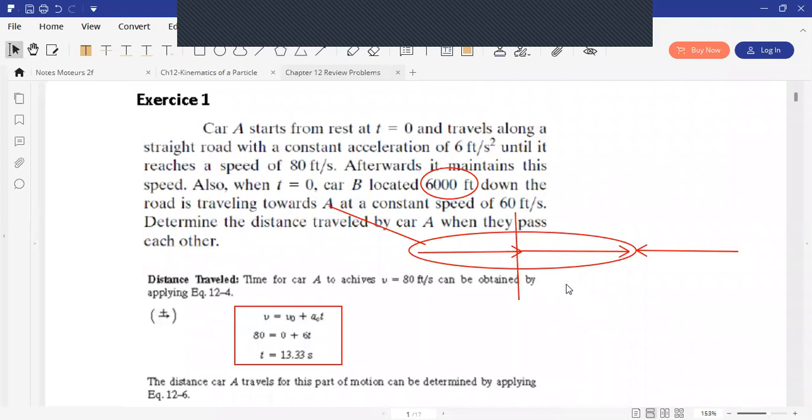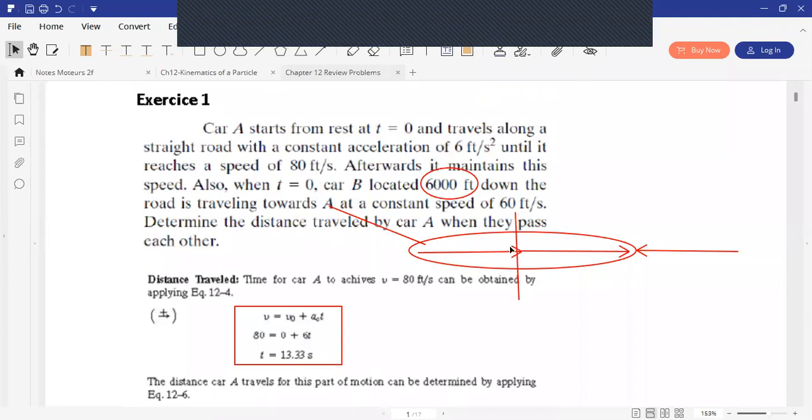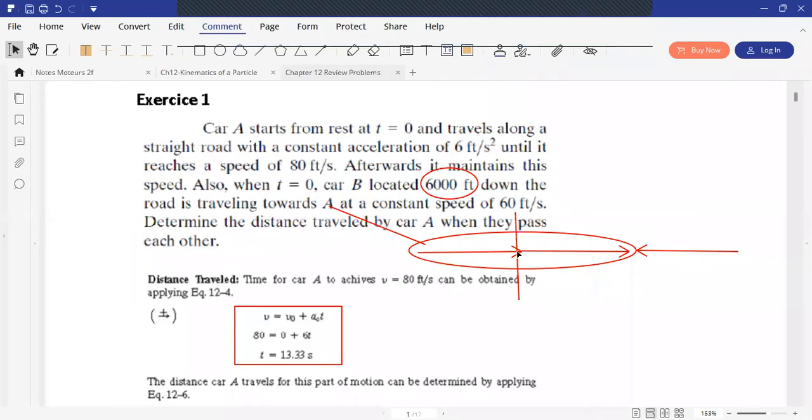Total distance traveled. Yes, and what is the boundary condition for phase 2? The boundary condition for phase 2 is the end of phase 1. So I should find the conditions at this point. If I don't know the velocity here and the distance traveled until reaching this point, I cannot know the properties of the second phase, because the end of phase 1 will be the beginning of phase 2. So I will use the properties at this point as boundary conditions for phase 2. This is why I should start by doing the analysis of phase 1.